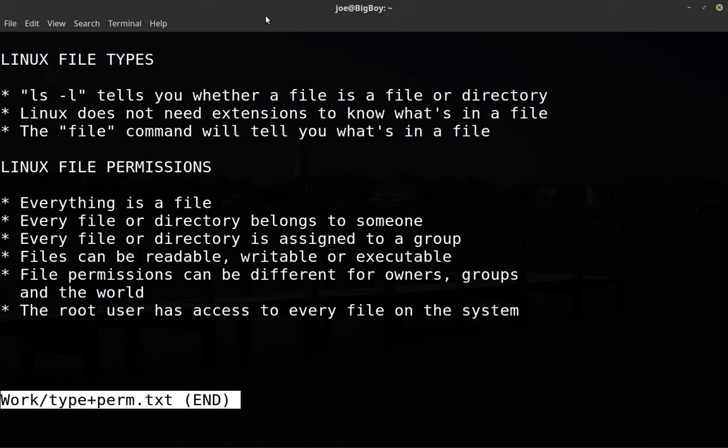But a file can also represent something like your hard drive or your mouse or your keyboard or your display. And that's how Linux works, because it just looks at everything as being a file, and all the Linux kernel does is move data back and forth from one file to another. It's really that simple. And the reason why Linux works that way is because that's how Unix works. Linux is an operating system that was designed to work alike Unix. It's a work alike.